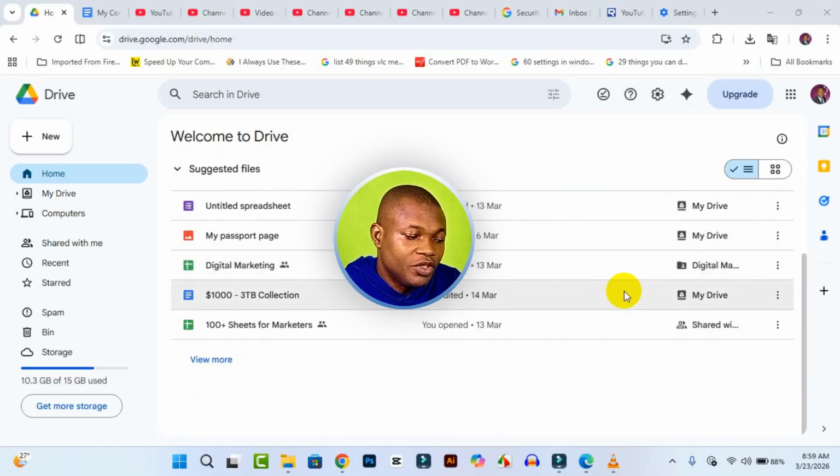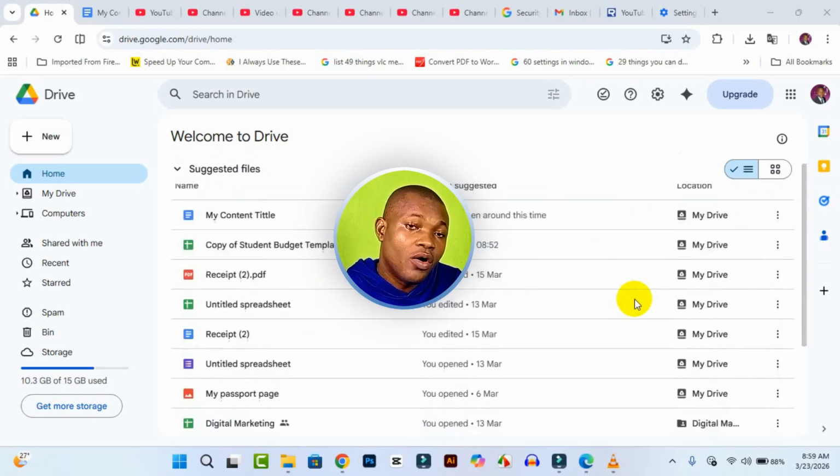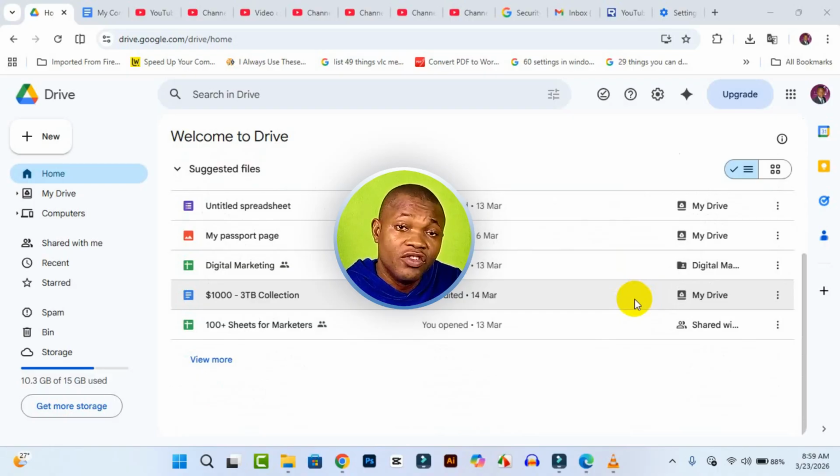In today's video, I will show you how to lock or unlock a file in Google Drive. It can be a PDF file, a JPEG file, an MS Word file, any type of file. This lock and unlock feature has to do with preventing people from editing, commenting, or printing the file. And this is the kind of maximum security you can give to your file.